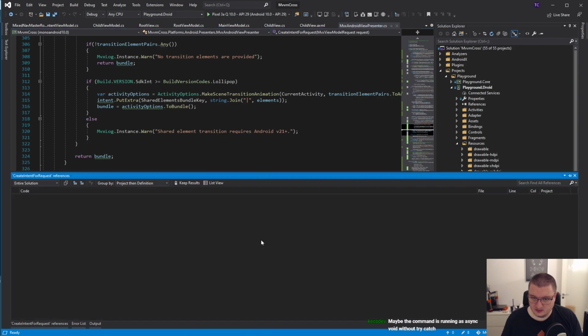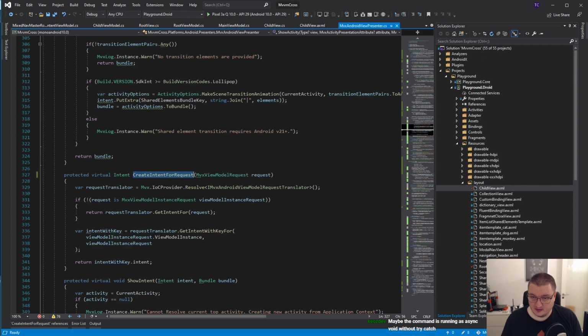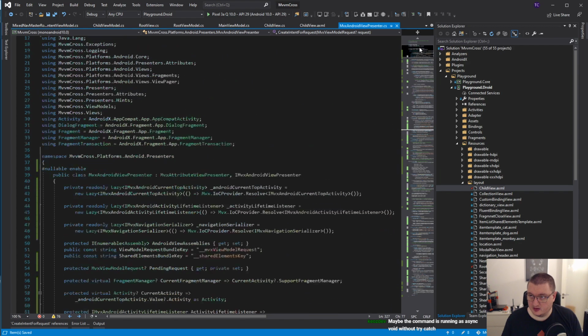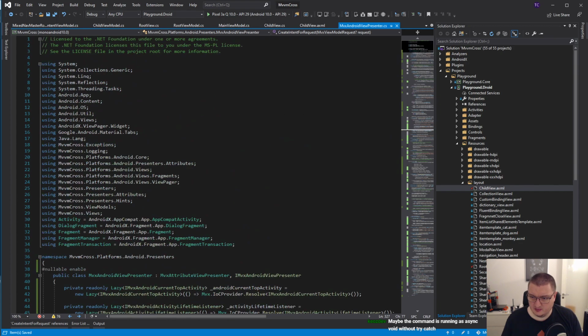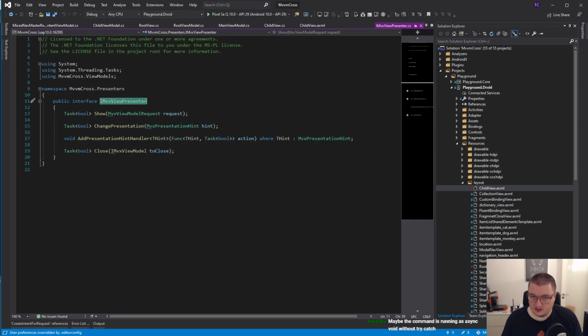So technically it shouldn't be null, right? But it's protected, so someone could technically do something like this. Does this? Oh, it implements an interface. Okay, that's very simple.